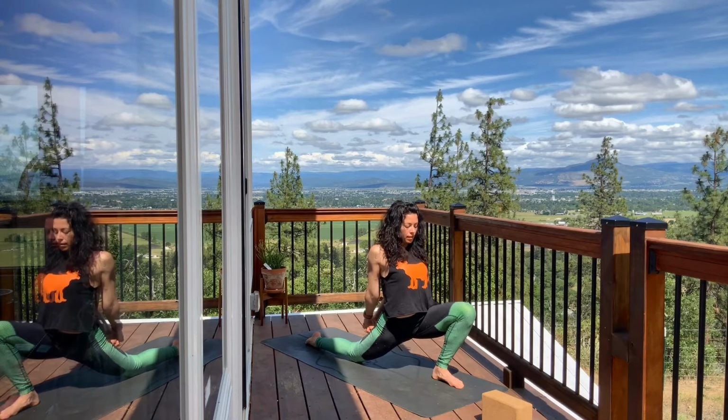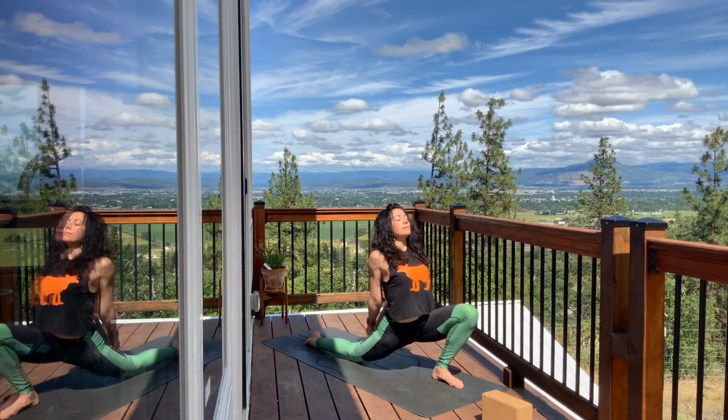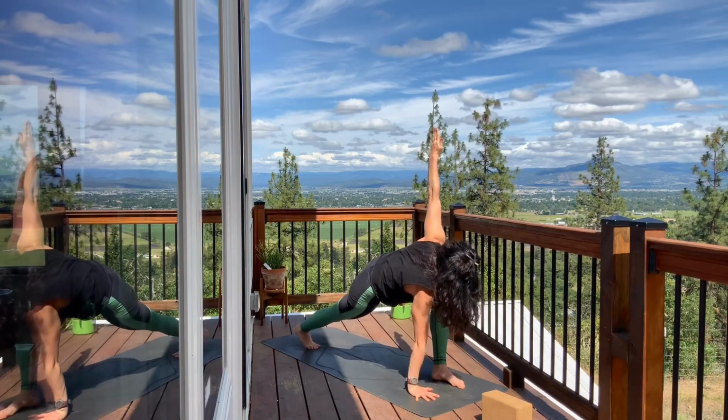How full and expansive is the breath here? Remember, you can ease out of the hips. One more. Release right palm down underneath right shoulder, right toes tuck, left arm reaches up towards the ceiling, easy twist.